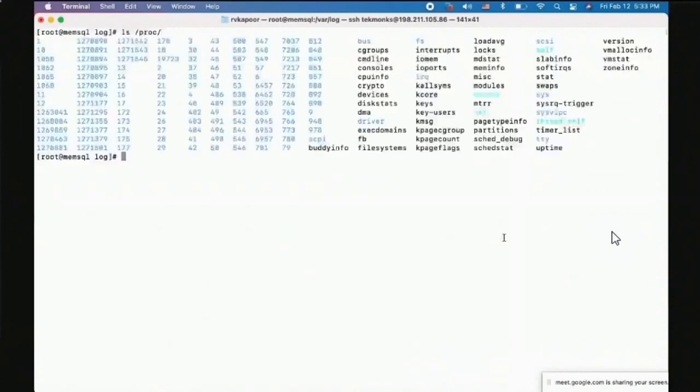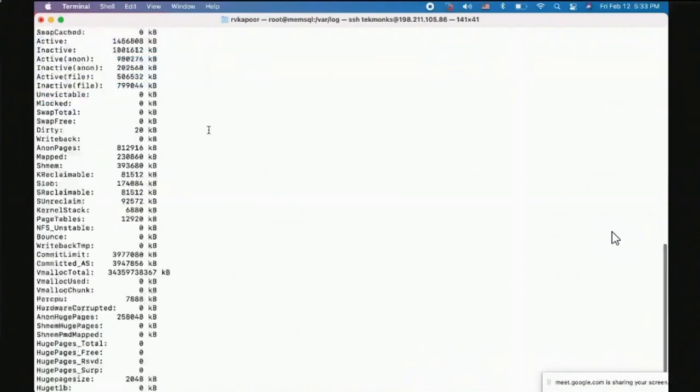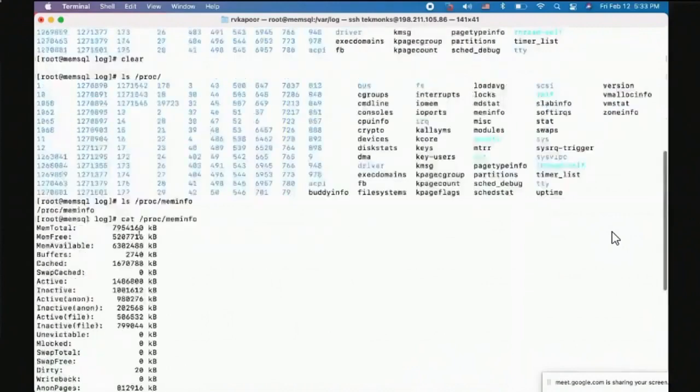You should read up on what the proc file system contains, because this will give you pretty much anything that's going on on your box without knowing any commands. If you type these files, you can see everything that's going on in your box. You can get the memory statistics, memory info. This is raw info, but if you type these files, they will potentially give you more info than the commands themselves can give. And this gets continuously updated.